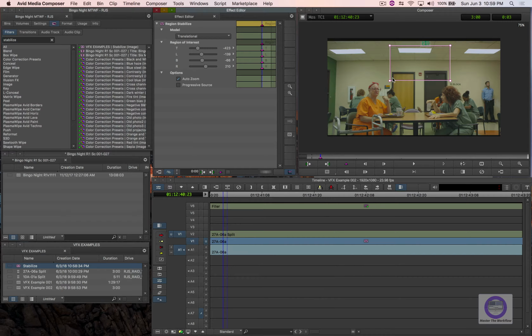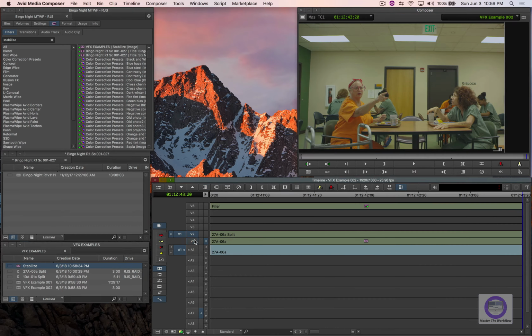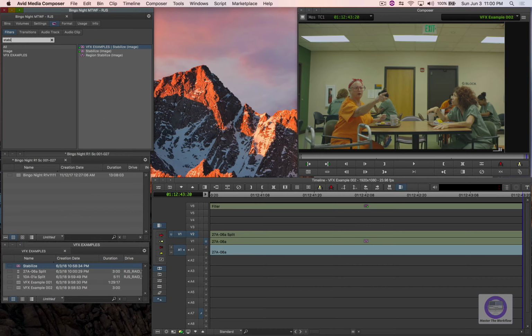And now you can see the shot got slightly blown up. That accounts for the auto zoom. But if I play it, that did a pretty good job. That shot is really not moving. Now I'm going to apply that region stabilize to the top layer.